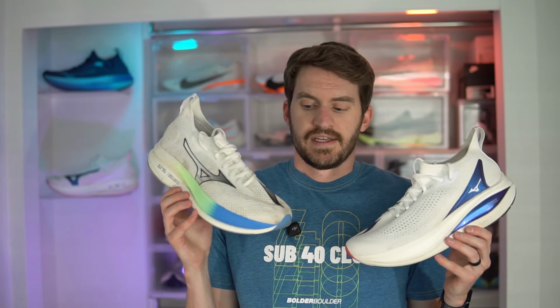I like this one more for daily training. It feels more durable. It's a little bit lighter. And then I really like this one for those long runs and recovery days.